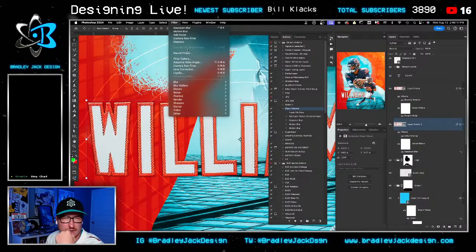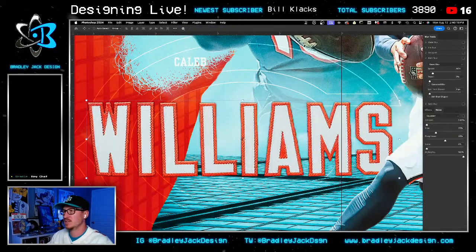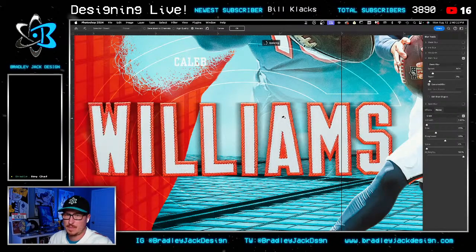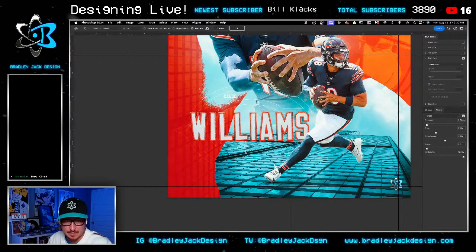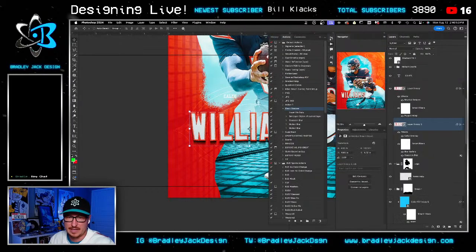We're going to then go to the blur gallery, go to path blur, which is going to pop up here. So there's a blur here. We're gonna delete that. We want it to blur top to bottom. So we're gonna click and draw a new line, top to bottom, hit enter. We don't want it to be a centered blur. We want it to be a blur that starts and stops at the bottom, kind of like this. Now I want it to be down more. And there's some other stuff we can do up here, but that's pretty good. Speed of 50 is fine. So I'm gonna hit enter a couple times.